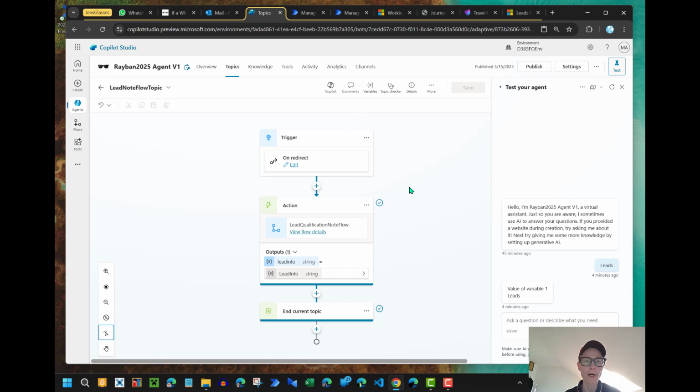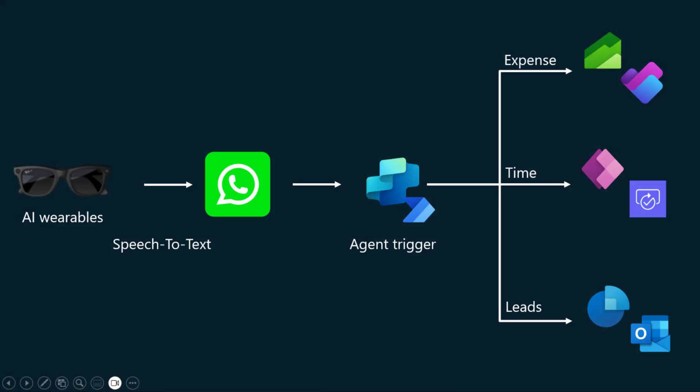And while waiting for that, let's go back to my PowerPoint for a short summary of the different topics that you can realize with this setting. At the end, here a short summary of the different use cases. So we recorded expenses in an ERP system and set up a reminder in Planner. We recorded time in a Power App or in Dataverse and sent out an approval. And we created a lead and got a reminder to qualify the lead. And all of that was realized and orchestrated by Copilot Studio.